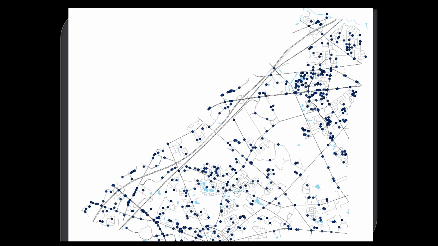A couple of things are happening. There are too many points to really draw your eye to individual clusters, but also there could be multiple incidents beneath some of these points. There could be hundreds of them. You can't tell. They all look like one point when you're looking at it from above. And so by simply looking at the dots on the map, we can't really identify the hotspots. We need tools to help us do that.